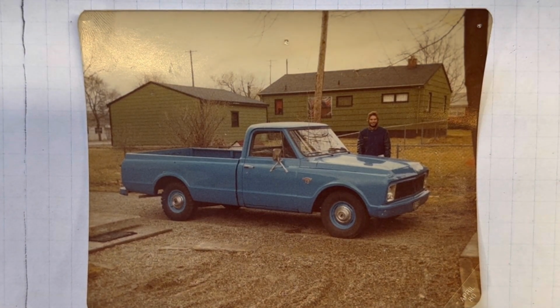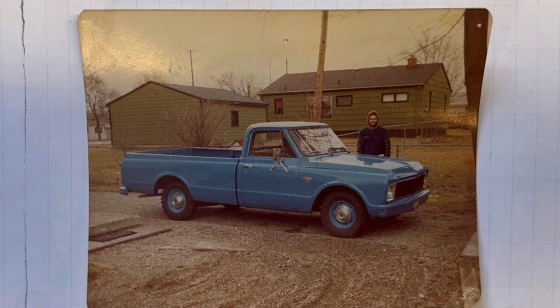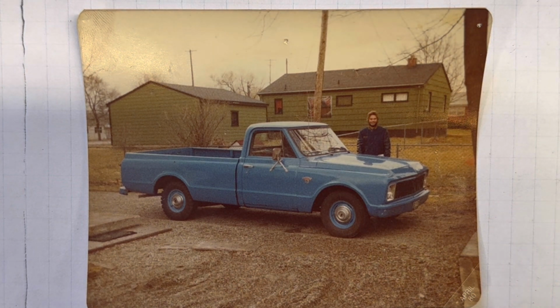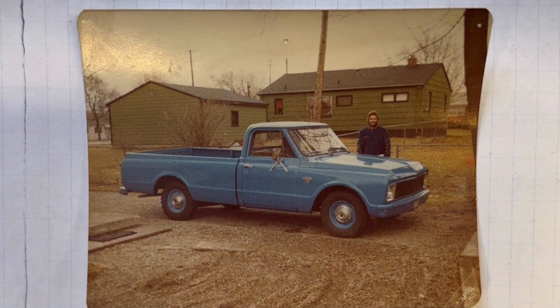All right, guys. So here's the first one. This isn't me. This is my dad. This picture was taken in April of 1980. I was born in July of 1980, and my next youngest sister and I were the reasons why this truck went away. It was not exactly a good family vehicle, but this is where I got my love for vehicles and trucks, from my dad. That's a '67 Chevy C10 with a 327, I believe, and a three on the tree. He rebuilt that truck a couple of times actually, but it didn't like Michigan winters.